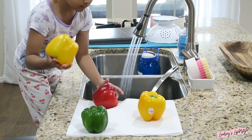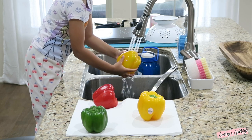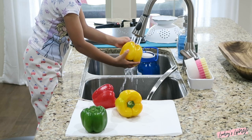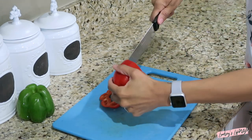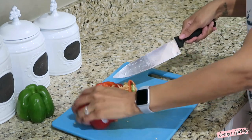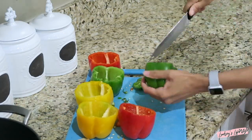So the first thing that you always want to do is start off by washing your produce. So Ava's washing the produce for us right here. So the next thing you're going to do is go ahead and just cut the top off of your bell pepper and clean it out.